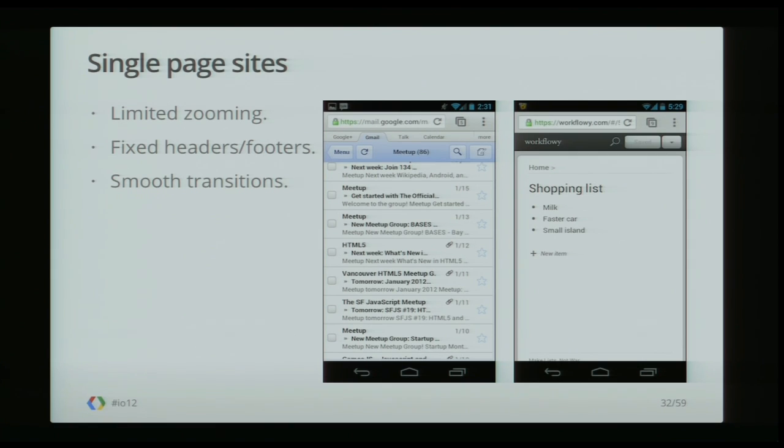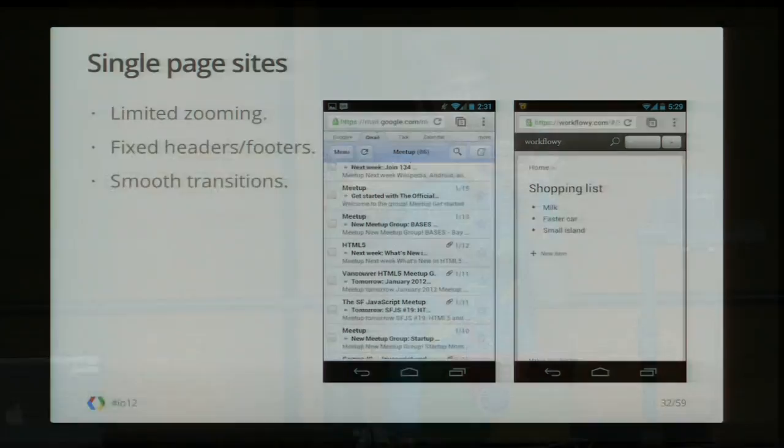They don't have to pinch zoom around. Fixed headers and footers, so content that scrolls independently of one another, or having a header that's fixed to the viewport as opposed to your content. And smooth transitions, animations between states, as well as just loading links.